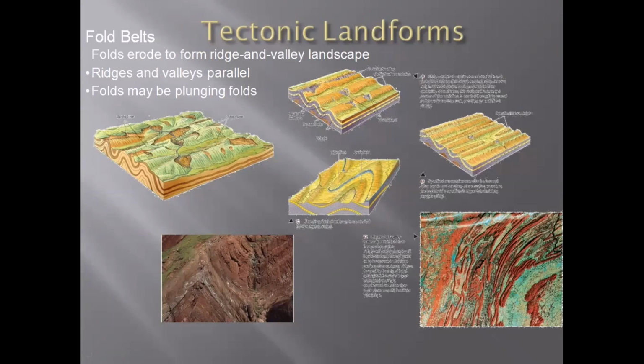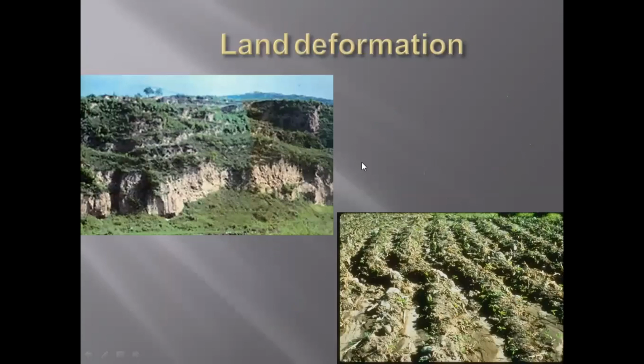Folds may be plunging folds, and they can be non-plunging folds. Some of them are non-plunging; they just move like this. However, some of them die off, and then they go into the lithosphere, and they create a plunging direction. You can see here some of the morphological shapes. Maybe there has been some recent faulting that has exposed this part above, and similarly in the fields, you can also see that there was some tectonic movement. It was straight, and then it moves like this because there has been some fault in it.